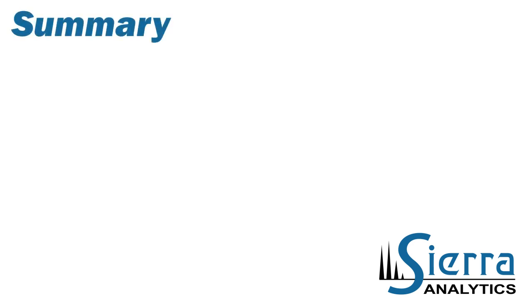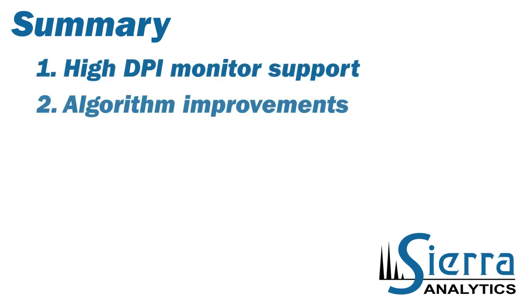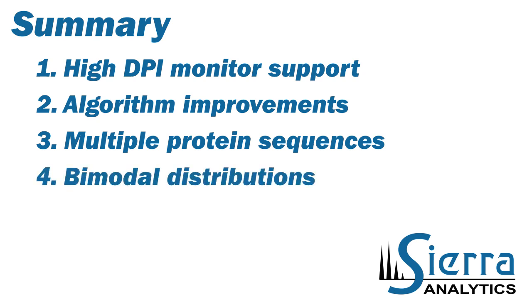So to summarize the new features in HDExaminer 3.0, we have high DPI monitor support. We have significant algorithm improvements that make for less time spent manually curating your data. Projects now allow multiple protein sequences rather than just one. The software now handles bimodal distributions. And again, check out our other video for more information on that feature. And finally, we have the multi-state heat map.